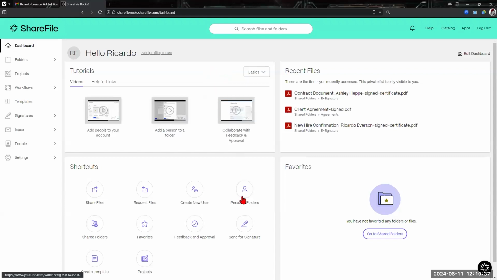So this is, again, just a one-stop shop to do a lot of other things in ShareFile, so you don't have to really navigate and do a lot of clicking to get to it. The other thing I wanted to mention was two-factor authentication. That can be part of an account if it's turned on or enabled by the account admin.